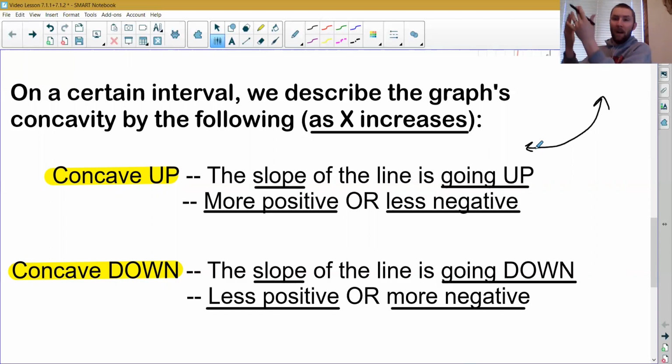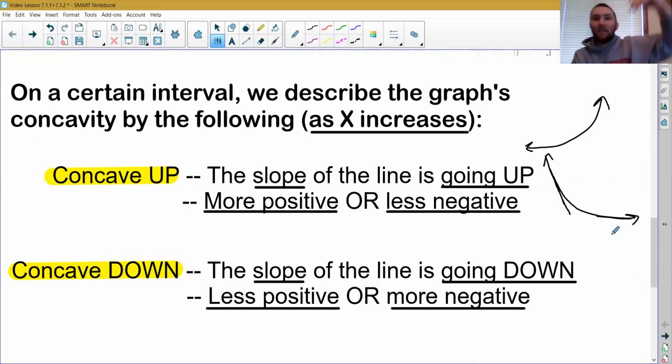So it's getting more positive, or the slope is getting less negative, okay? And that would be like an exponential decay graph, where the function is always decreasing, but it's decreasing at a slower and slower and slower rate, right? So the slope back here might be like -7, but the slope here is like -0.5. Okay, so the function slope is getting less negative. It's coming down, but it's coming down less steep.